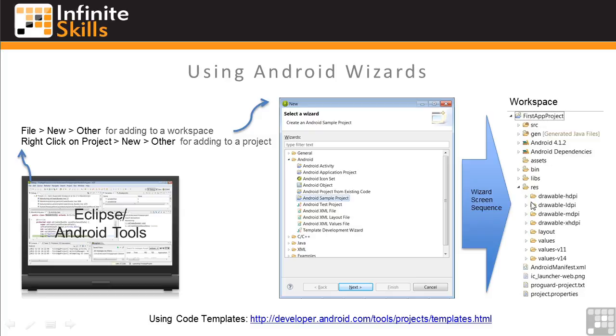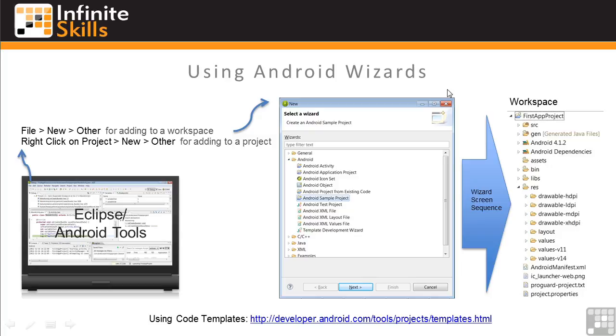In this lesson, I'll go through an overview of each Android wizard to give you a feel for what they can do. I'll be using graphics showing sequences of screens. I think this is easier to digest than flashing quickly through dozens of different screens. Google has been continually adding to the pool of wizards, so you might see new wizards added over time in addition to those I show you here that are available as of the development of this course.